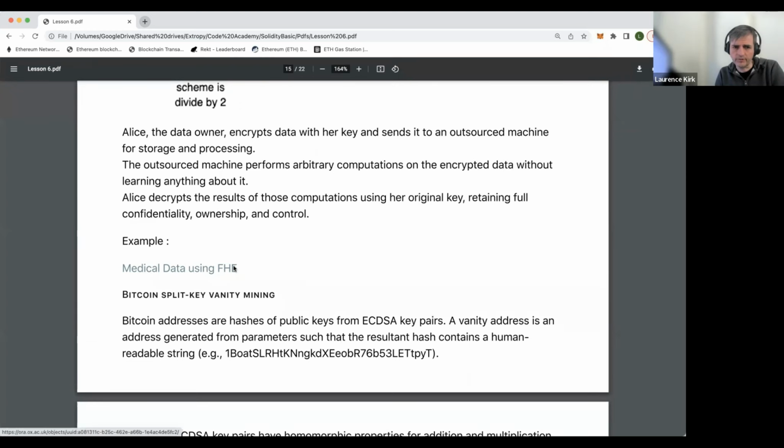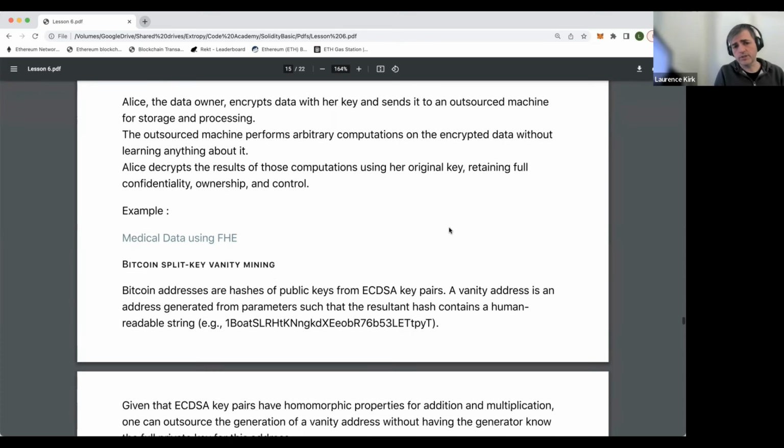From someone that I knew at Oxford, doing this was the idea that you could have medical data that would be sent off to be analyzed in various ways, but it would be encrypted before it was sent, because obviously you don't want patients' details to be sent off to third parties. And so you can encrypt the data, send it off to be analyzed, and then get back the analyzed data and decrypt it, and that is the result of the analysis.